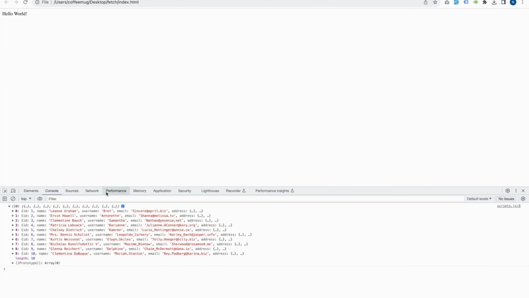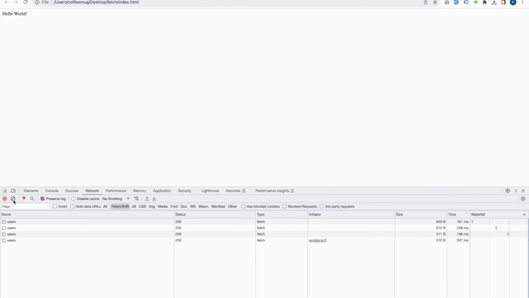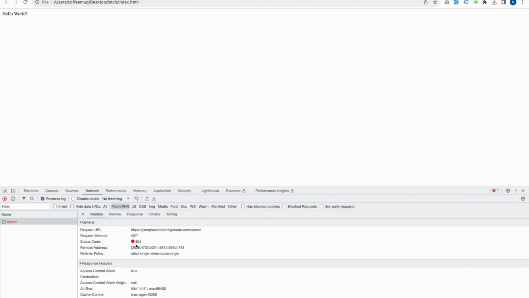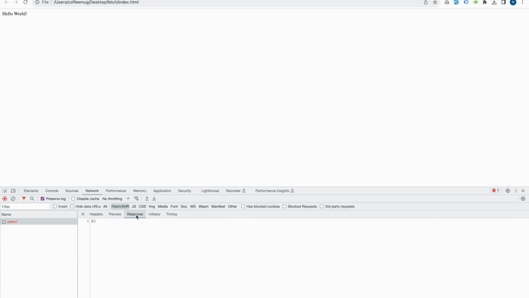We are going into the network tab, and now you can see that it does return the status code 404, as this API does not exist on their server. That's why it is returning 404, and the response is empty here.